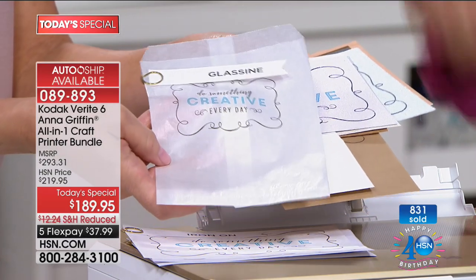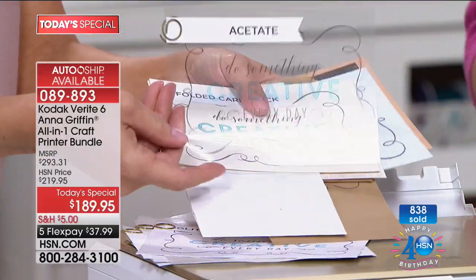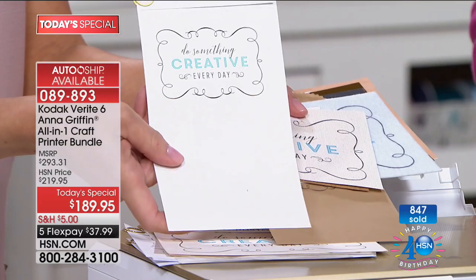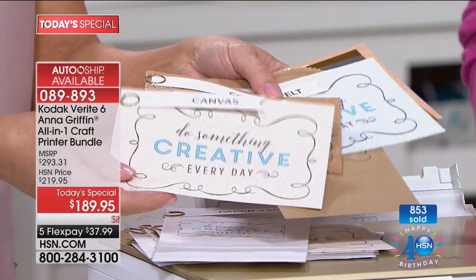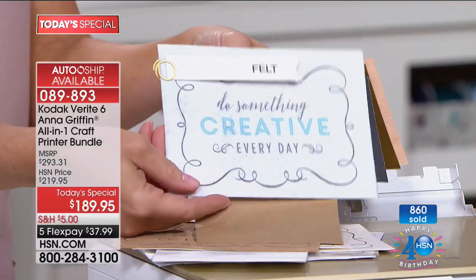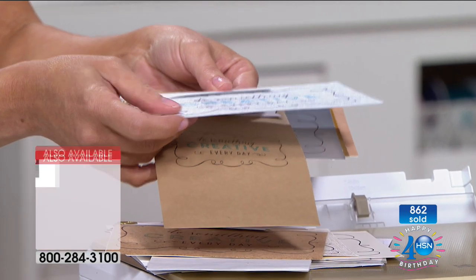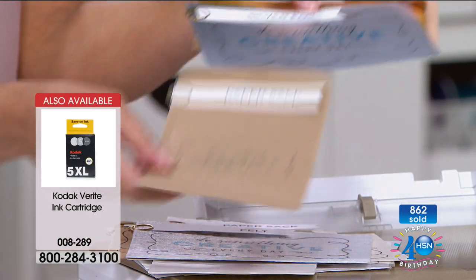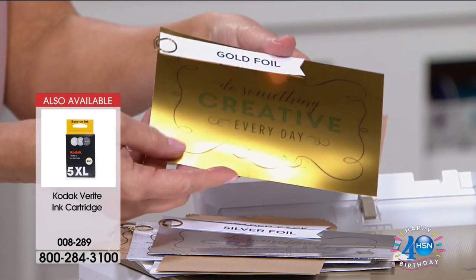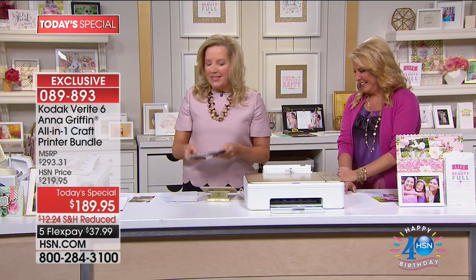Look at these materials: glassine envelopes, beautiful food packaging, glitter paper — this is inkjet-compatible glitter paper. I printed on acetate. Folded cardstock — not just regular cardstock, folded cardstock. Paper bags — full-on paper bags, all the treat bags you have to do in your life. Canvas, cork. And this is felt. You want to print on things that are less than 1.2 millimeters — it's going to go through the amazing craft tray in the back. Silver foil, Silhouette sticker materials, inkjet-compatible faux leather — this also comes with the printer.